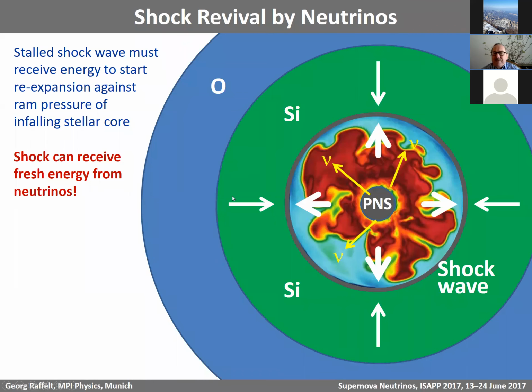Now the answer is that neutrinos play a key role again, because while the shockwave sits there at a fixed radius of maybe 150 kilometers, neutrinos stream outward while material is streaming inward. And the neutrinos, while they stream outward, still scatter occasionally and deposit energy behind the shockwave. This energy deposition puts more hydrodynamical pressure behind the shockwave and makes it gain energy and finally explode after all. This is called the delayed explosion mechanism, or Bethe-Wilson mechanism, who discovered this in the early 1980s, a long time ago. So neutrinos play a key role in exploding supernovae.